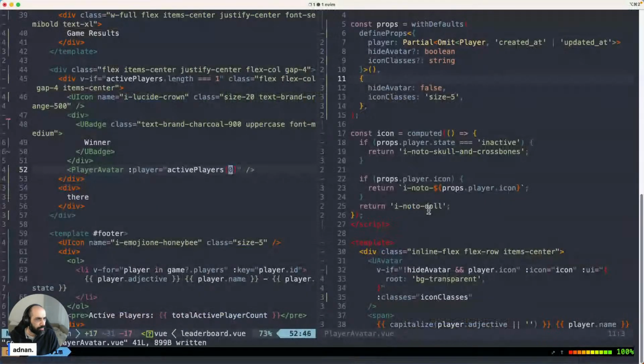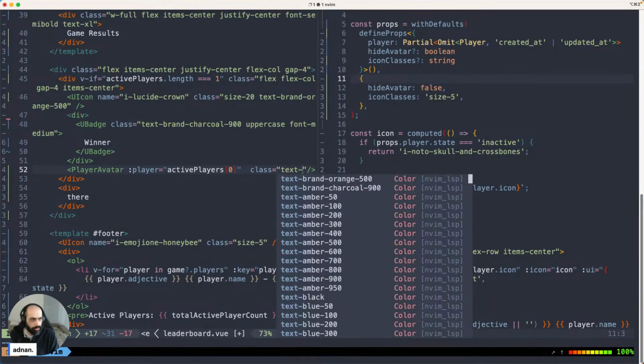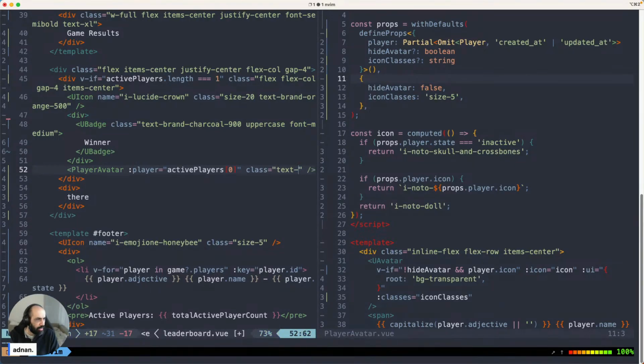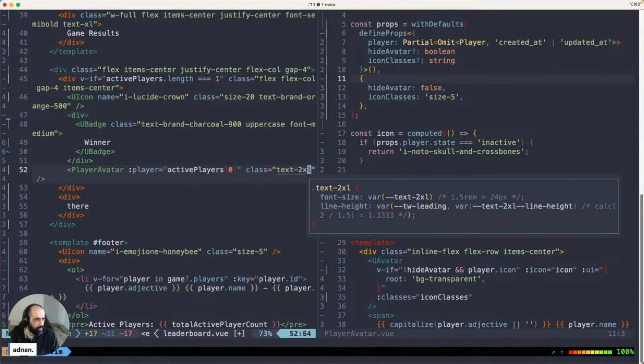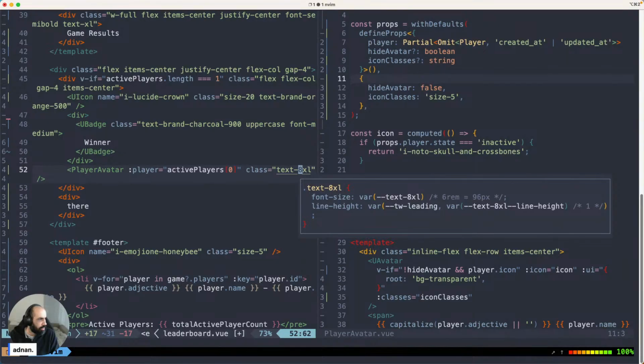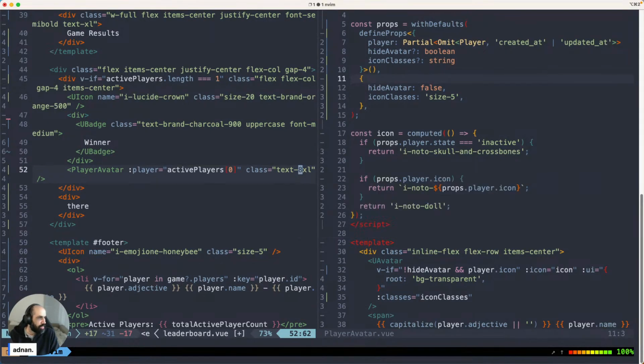Okay. Can I just say text 96? Is that legal? That is not. So I can say 2XL, for example. Can I keep on going on this XL business, like XXL? Well, this 8XL happens to be 96, so we're there.